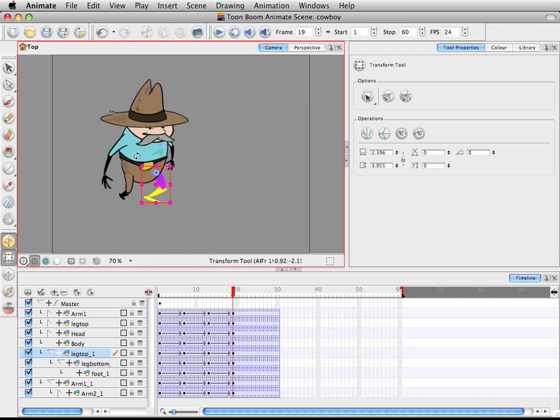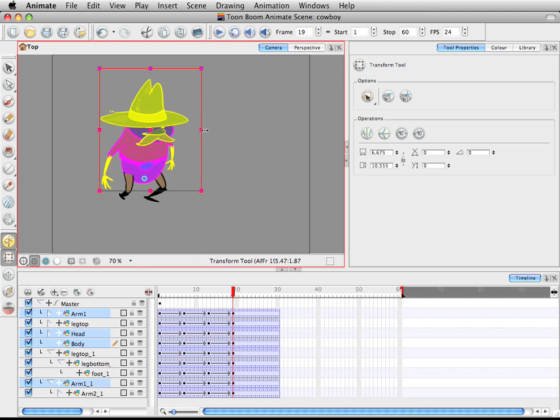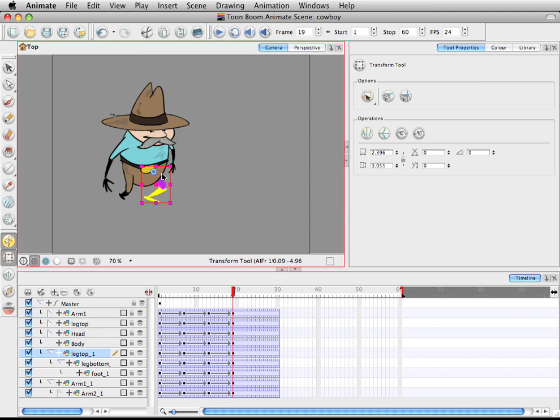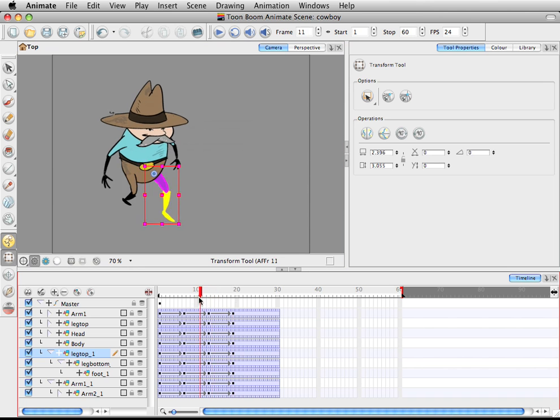What I'm going to do here is take the body. I'm going to shift select everything and then move that down some. We'll be able to see how that looks with the head in just a second.